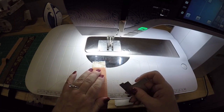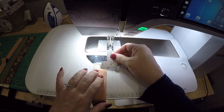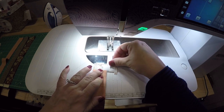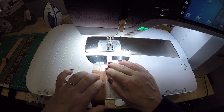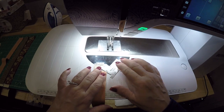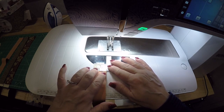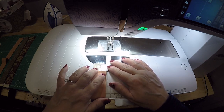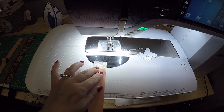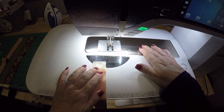Okay, so now I am ready to start sewing. What I've done is the 2 longer strips that were full width of fabric, I cut those in half. So I'm actually going to be making 2 strip sets. Now you have to offset these strips by 3/4 of an inch. And I have this little measuring gauge I bought quite some years ago. That's perfect for that. It's got all kinds of different measurements on it. And I've located the 3/4 inch measurement, and I'm just going to use that to offset these strips by 3/4 of an inch. If you don't do this offset, the strip set will not be long enough to get all 8 diamonds that you need out of it.